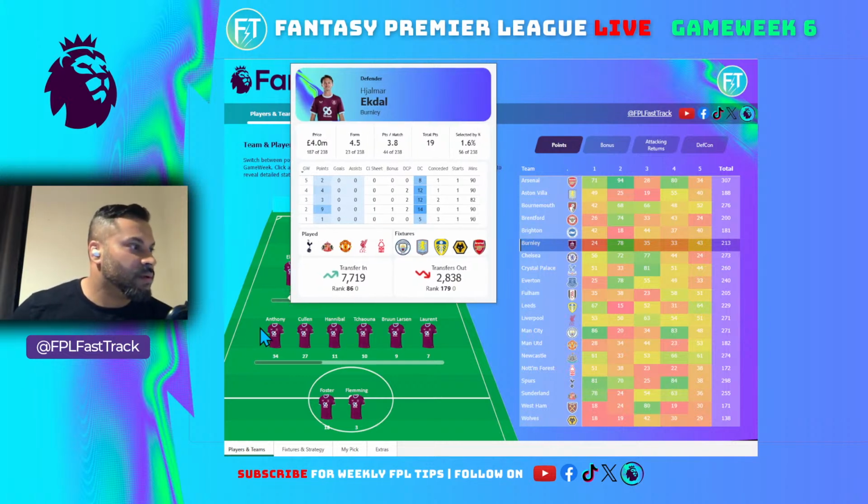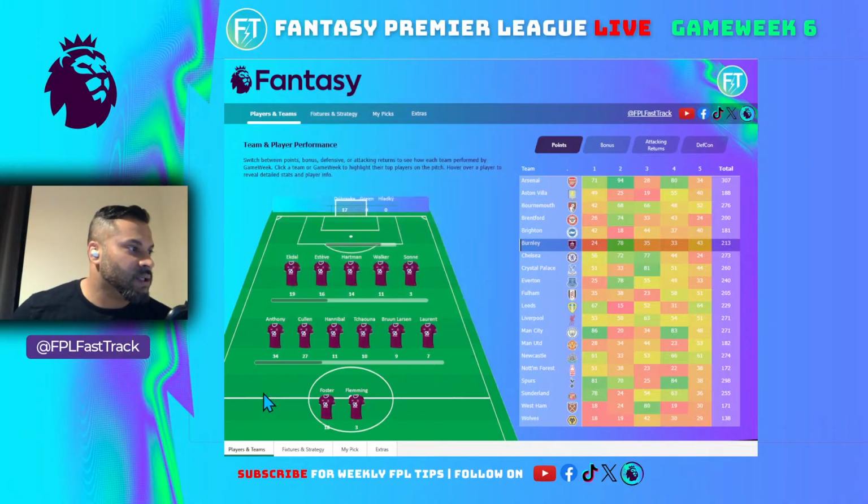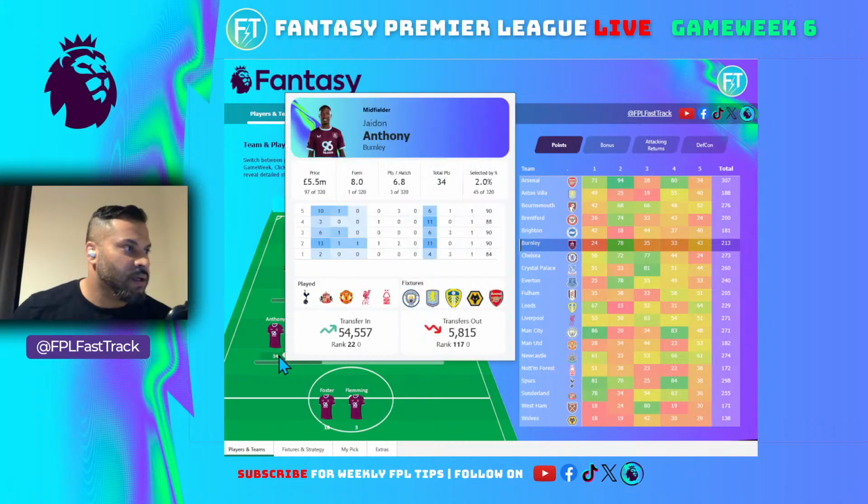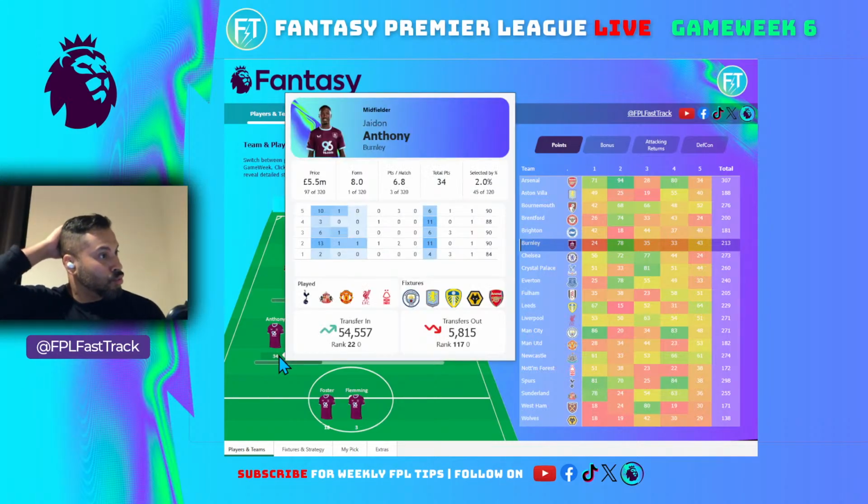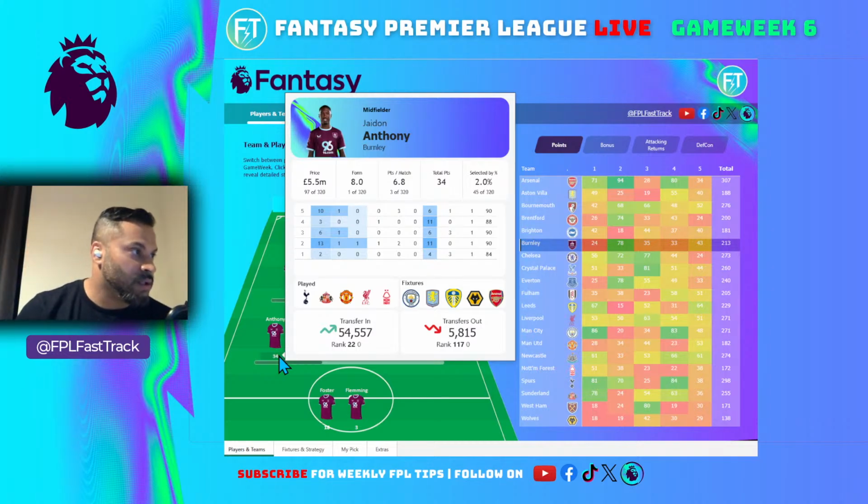So Anthony is the top performing player. Let's see. Okay, so he's had 2 really good game weeks, game week number 2 and game week number 5. His value is 5.5 mil. That is actually quite low for a midfielder. So if you want to squeeze in a good player and have Salah and Haaland in your team, he is someone to consider.